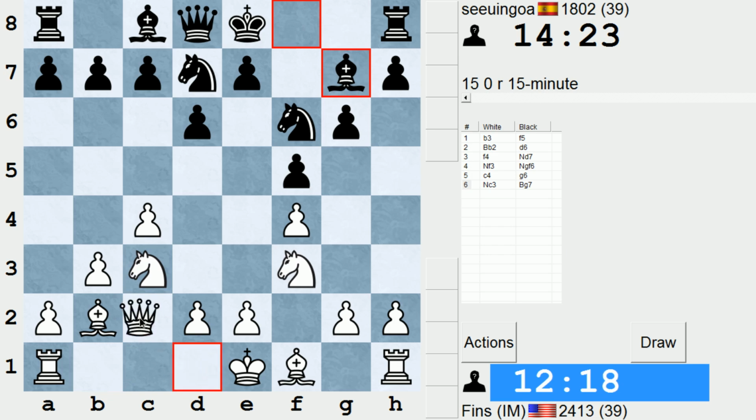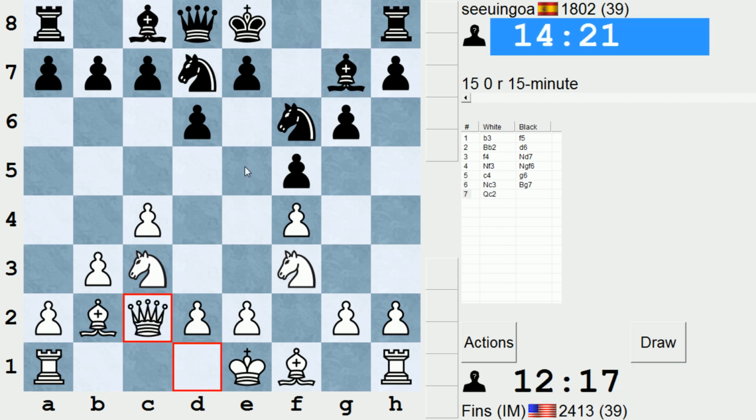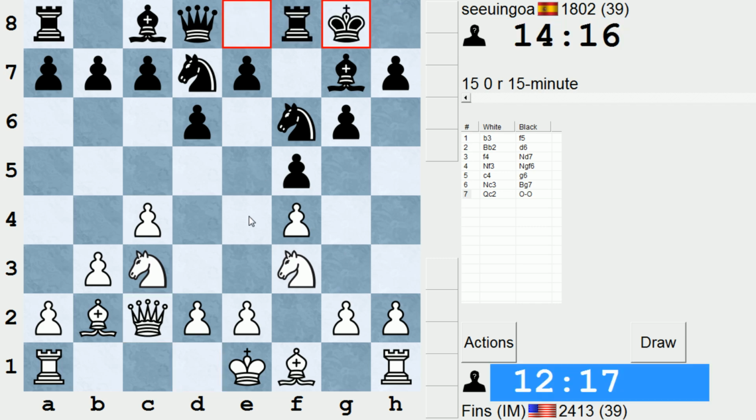Okay, so let's play queen c2. If e5, I was thinking of replying with just g3 and defending this f4 pawn. They can advance e4 with tempo then, but I just moved my knight. It should be fine. So black is just content to castle here. Now, I probably don't want to castle quite yet. I think I'm going to hold off on doing anything with my king for now.